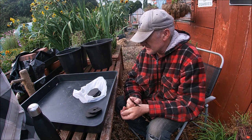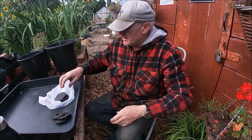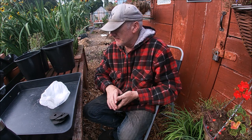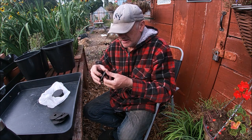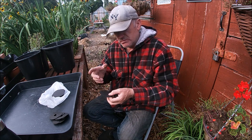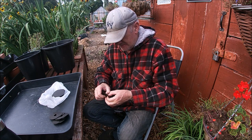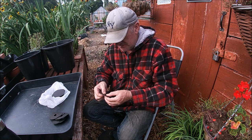God, I've already done 3. It's a bloody nightmare. I've got another 17 to do. But yeah, I think there's about 60 there. I think we paid £4 on eBay for them, and I think they've got copper sulfate embedded in them, so as soon as the slugs touch them, it deters them, which if it works, great stuff, that's what we want.